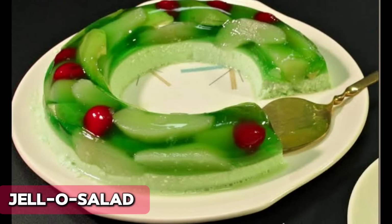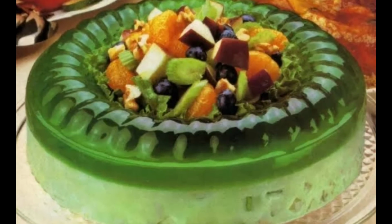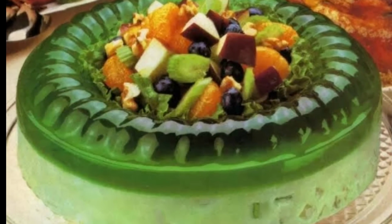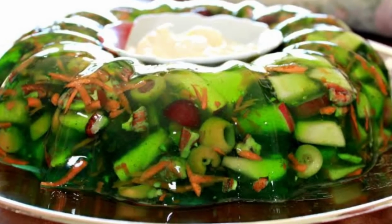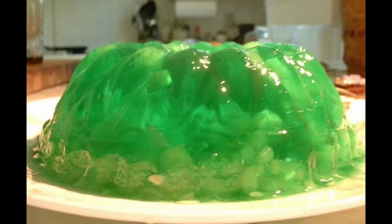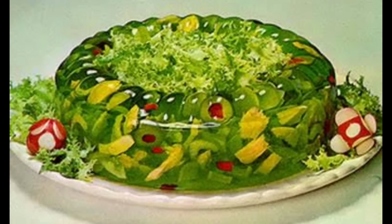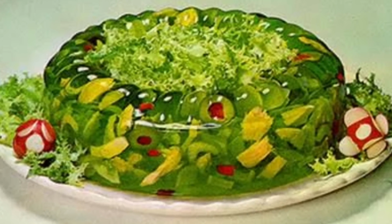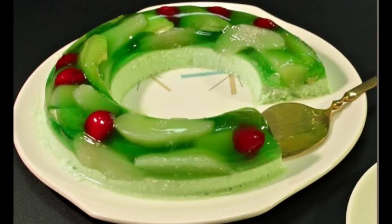Jello salads. While Jello was an American staple throughout the 20th century, gelatin salads gained surprising popularity in the 1950s, 60s, and 70s. These creations often became more outlandish and unappetizing over time, featuring ingredients like aspic, salmon, and cheese. Home cooks also experimented with shapes, creating molds that resembled donuts, loaves, and even whole fish. Fortunately, as people began prioritizing nutrition, these sugary, gelatinous salads eventually vanished from the culinary scene.